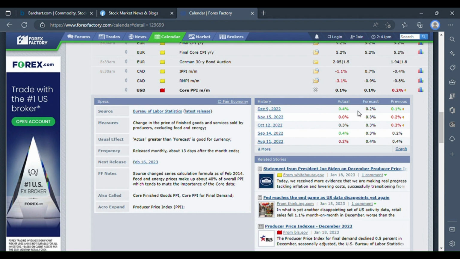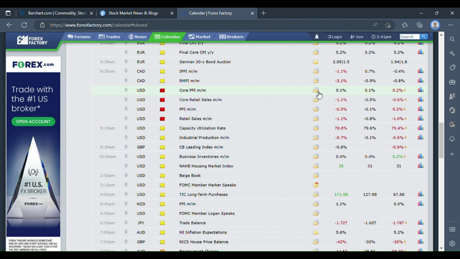And if you look back, it tells you what they did previously, what was forecast, and what actually happened. So this is a great way to start backtesting pairs if you're in Forex, or big moves in the stock market. So if you see big moves, look back. Was there a big news day to make those big move days?